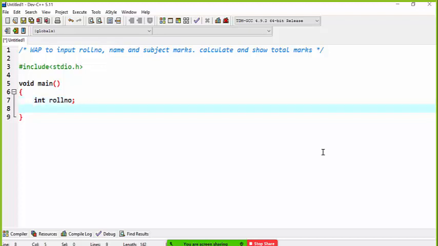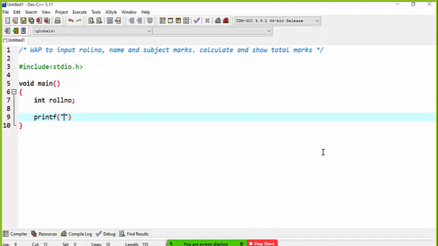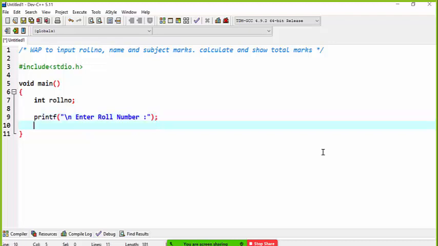Now in the next line I declare another variable to store the name as well as the subject marks. So we go step by step. Here I ask the user to enter the roll number. The printf function just labels the program and lets the user know to enter the roll number. In the next line I type the scanf function and I pass two different parameters. The first is %d to get integer input. The next parameter stores that integer input at the memory address of roll number.